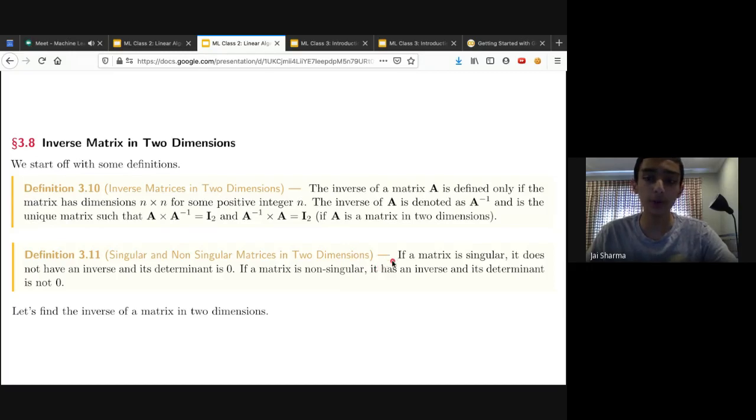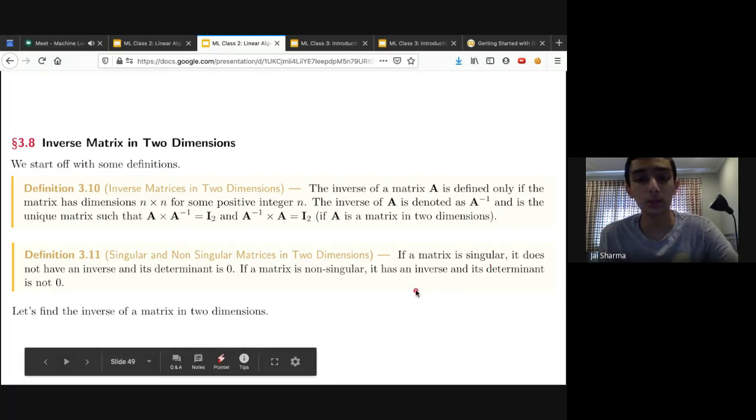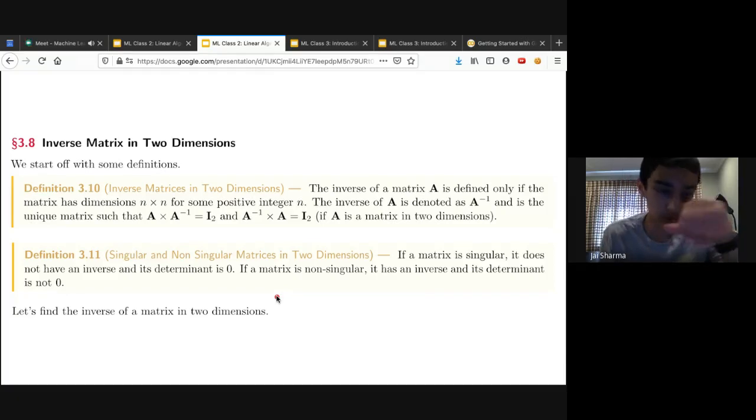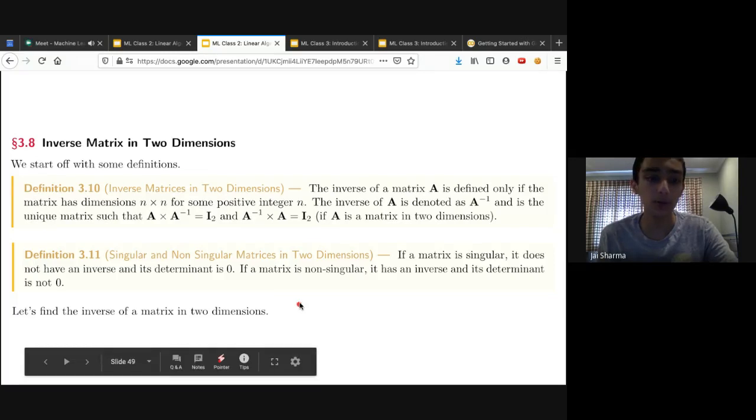And so from this, we can define singularity. So essentially, when a matrix is singular, it satisfies 2 conditions. First of all, its determinant is 0, and second of all, it doesn't have an inverse. Okay, and if it's non-singular, then it has an inverse, and its determinant is not 0. Okay, so we'll be looking at why this sort of makes sense, and there's also geometric interpretations. If anybody's interested in that, I can tell you about it later, but just for the sake of time right now, I'm going to go on.